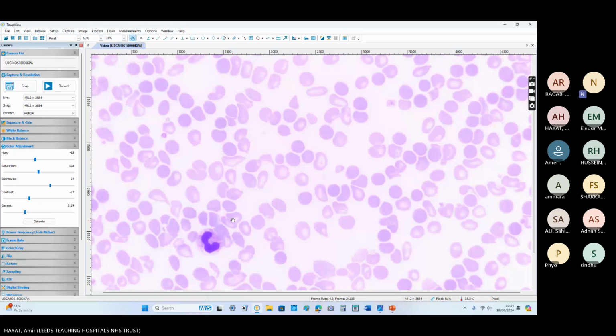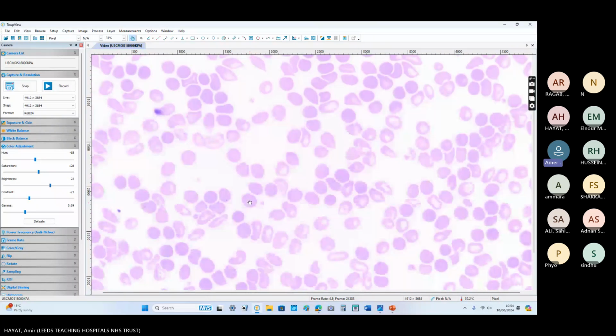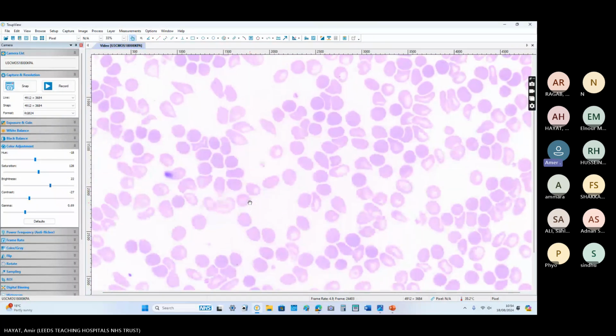So why don't we find any sickle cells or target cells in this case? Because of the transfusion, and she's not sickling at the moment. She may have concomitant iron deficiency as well. But at the moment, she does not come with any sickle cell pain or anything else like that. And the HPLC was an old HPLC. If it was a new HPLC, it would not be like that.